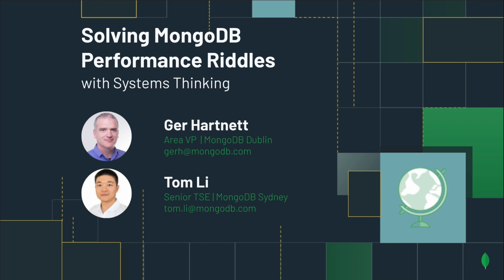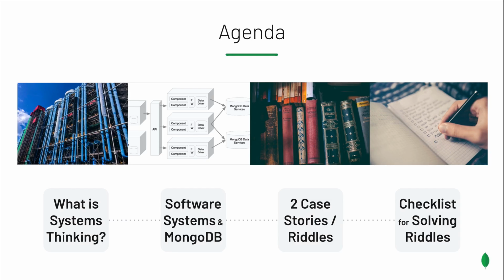My name is Ger. I am an Area VP for Technical Services Engineering at MongoDB. I'm based in Dublin, Ireland. Hello, my name is Tom. I am a Senior Technical Service Engineer at MongoDB based in Sydney, Australia. Tom and I have been involved in solving many real-world performance riddles over the years for MongoDB customers.